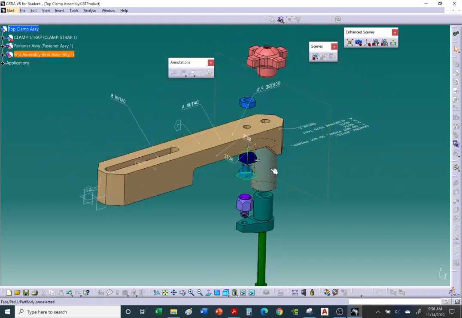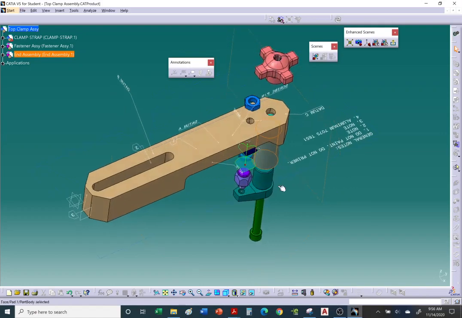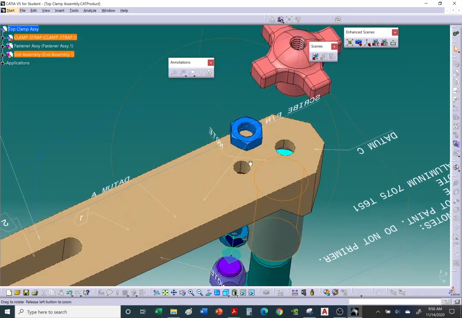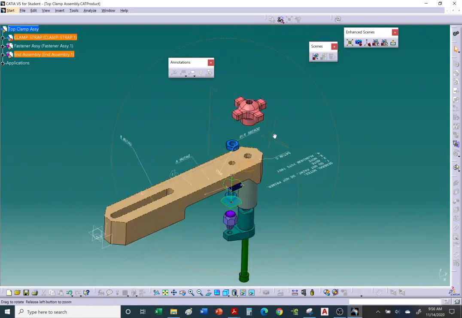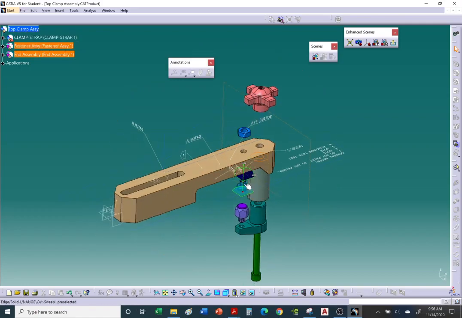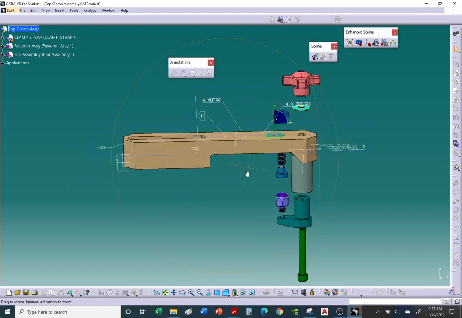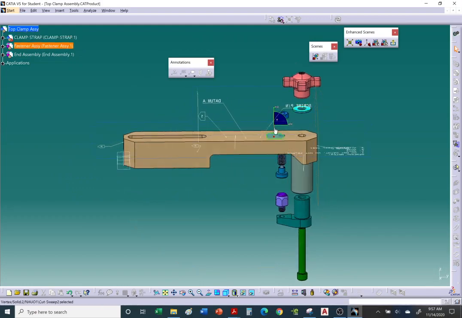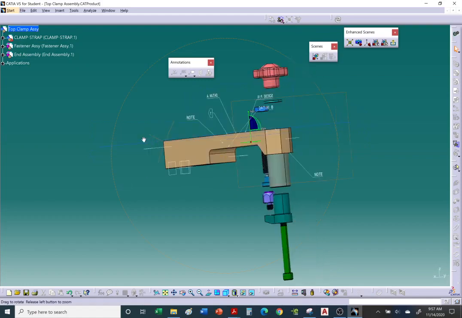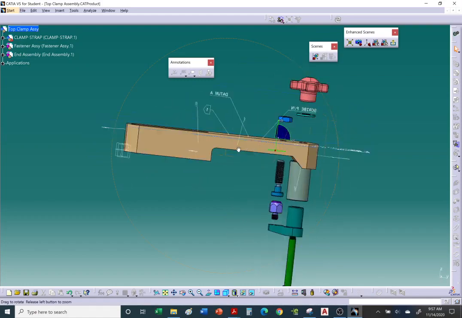I'm just reviewing how to do an exploded view. So you don't have to continue on with this video if you don't need to see this exploded view demo. Okay, so we do exploded views to expose all the hardware that's hidden.